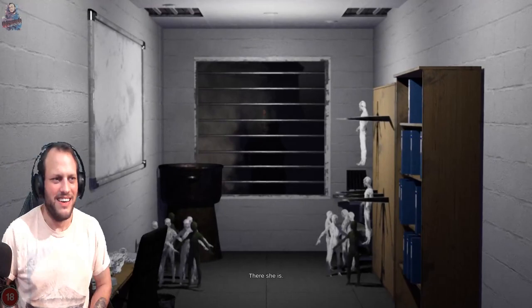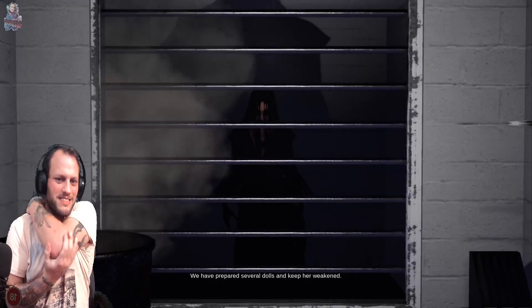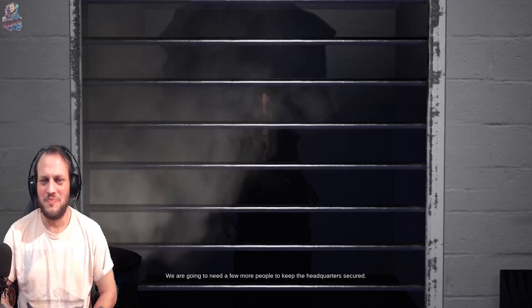She's one of the strongest entities we've ever captured. We've several dolls. That took us a lot longer the first time. We're going to need a few more people to keep our power secure. We'll contact you. We need you.